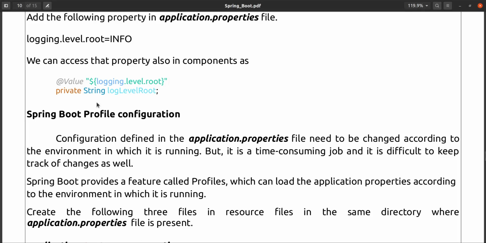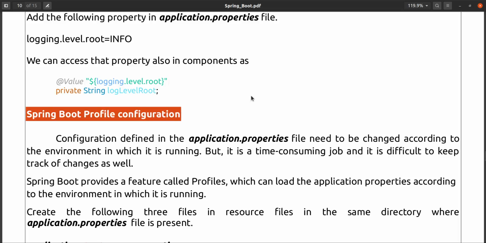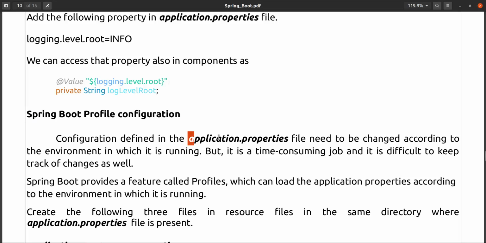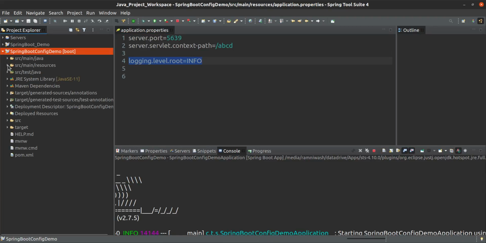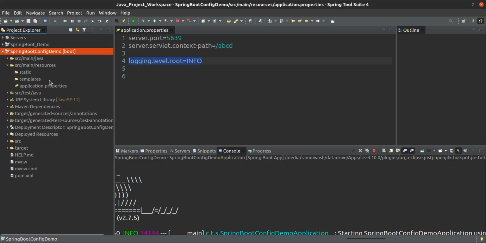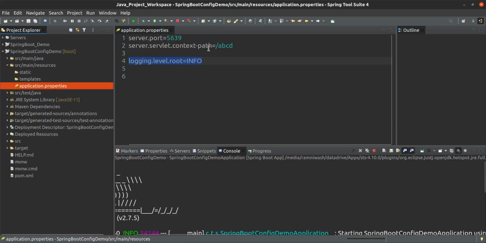Okay, and the next one is Spring Boot profile configuration. So what is the default profile? The default profile is application.properties. If you see here, this is your default profile. You can change this profile to some other profile.